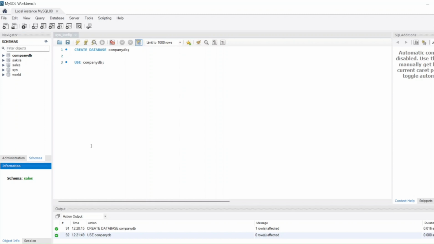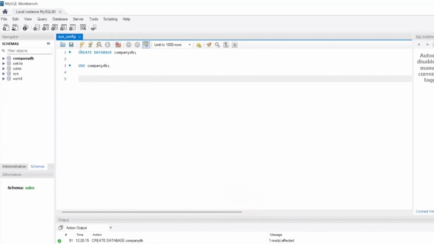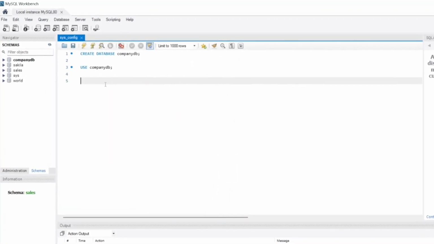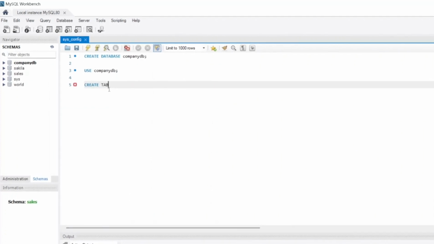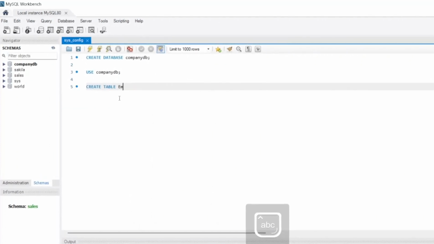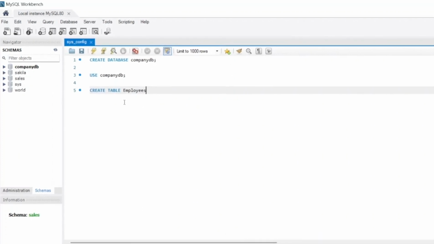Now let's start with creating our very first table in this company DB database. Just as the command for creating a database starts with create database, in the same way we write the keyword create table. And here we mention the table name, which is employees, which I am going to create now.